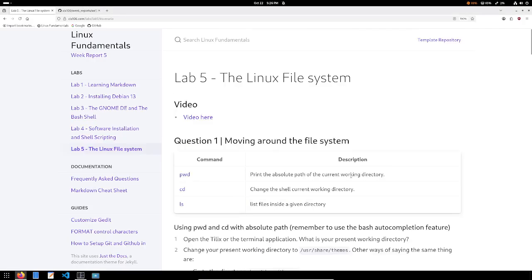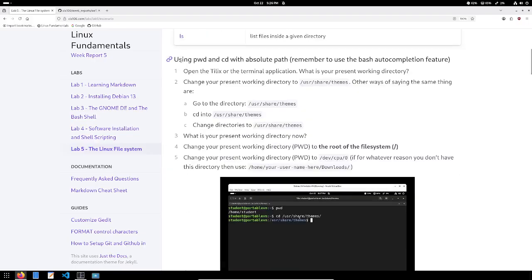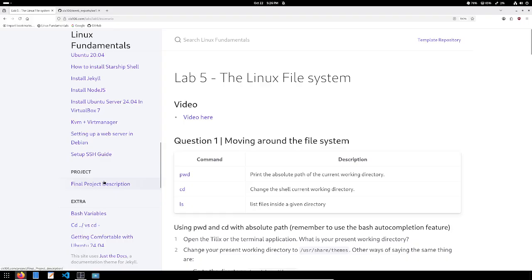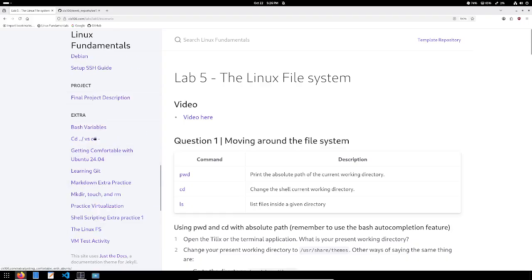So let's move all the way to question 1, moving around the file system using PWD and CD with absolute path. So remember that absolute path is the complete address, the complete path of a file in your computer, starting at the root of the file system. So I want to introduce you to this document, this article that I wrote for you over here in extra, the Linux FS.